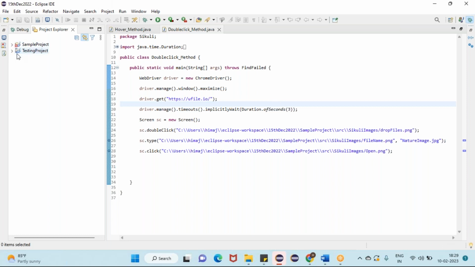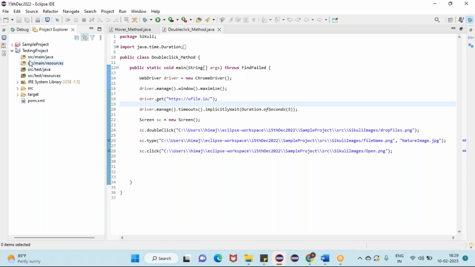Here, are you able to see the difference between the normal Java project and the Maven Java project, right? The normal Java project simply displays a J icon, but the Maven Java project displays MJ. If you expand the Maven Java project, are you able to see all the different folders, guys? Source main Java, source main resources, source test Java, source test resources, everything. In real time, we'll only use the source test Java folder. The remaining folders will not be used in real time.